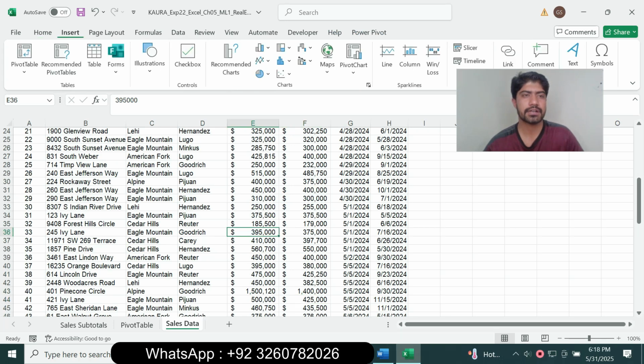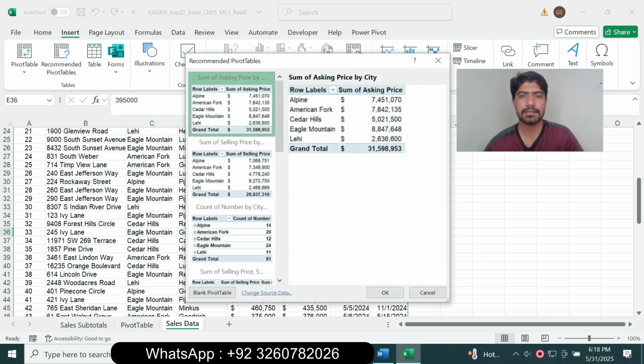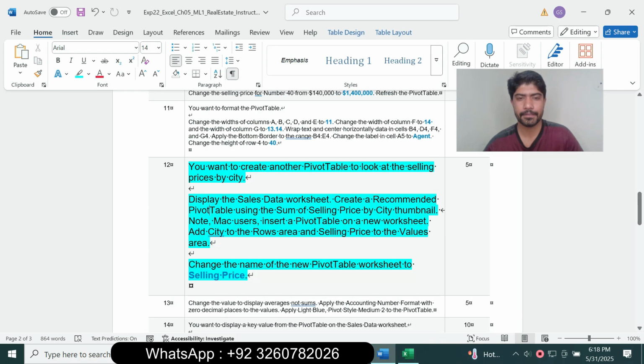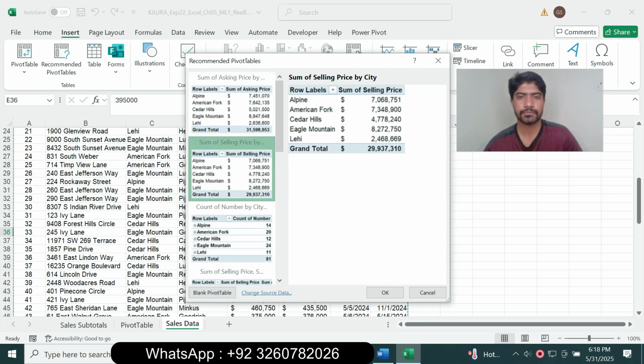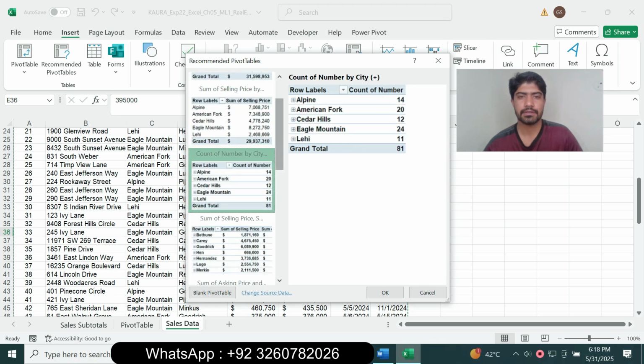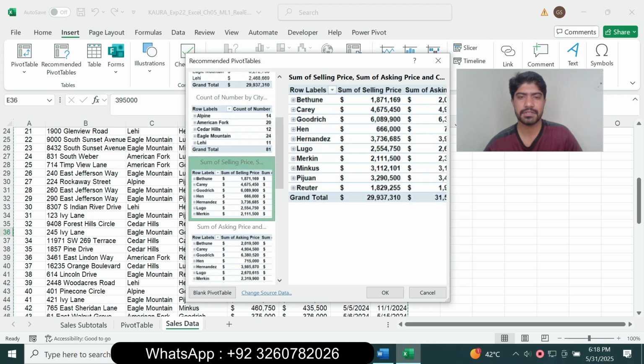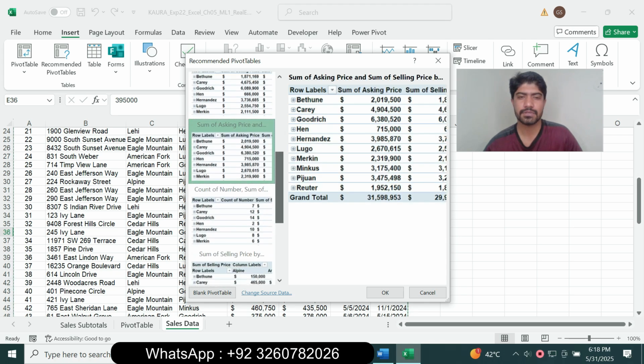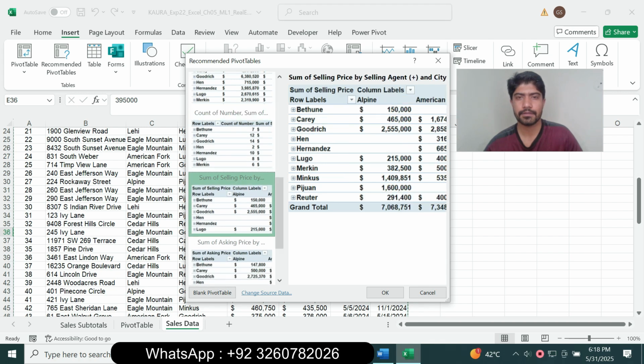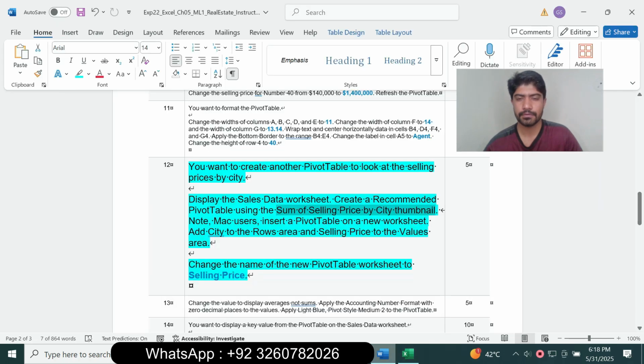So go to the Insert tab and go to Recommended PivotTables and choose the sum of selling price by city, not the sum of selling price and sum of asking price or the count by city.